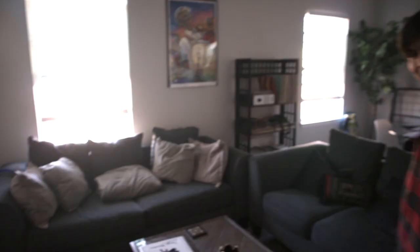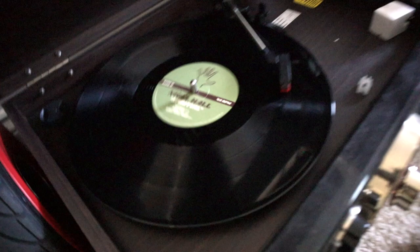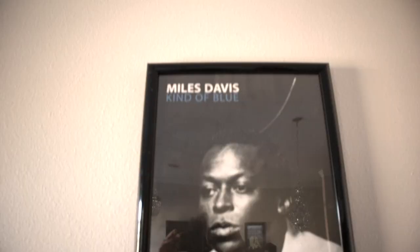Got the living room. Got the TV, all those streaming services, the whole deal. Got a PS5 and an Xbox here in the hall. Here's my bedroom. My bed's not made. Bro, someone came to my apartment one time and they were like, yeah, we can tell both men live here, but this is actually like nice. Ooh. Got the studio.